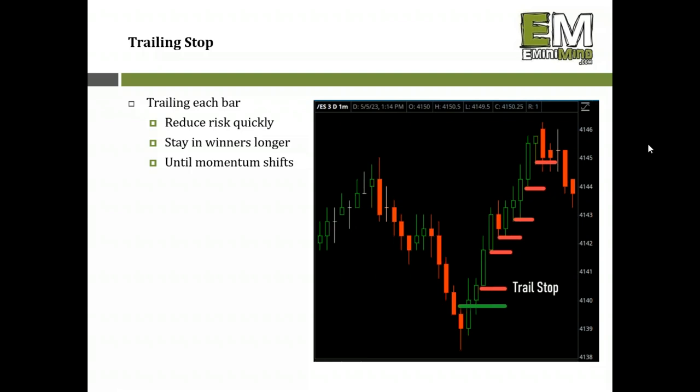And so, regardless of where you're getting in, you can use the same trail stop, the same entry criteria, the same initial stop outside of the candle. It doesn't matter if it's a 2-point candle, or let's say volatility goes up a lot and now the candles are 4 points. Well, yes, your stop's bigger, but if volatility's up, that means the ranges on the day are going to be a lot bigger. So instead of coming away with a 4 or 5 point trade, now you're coming away with a 9 or 10 point trade. So all of those things are very flexible, and they ebb and flow with the market.